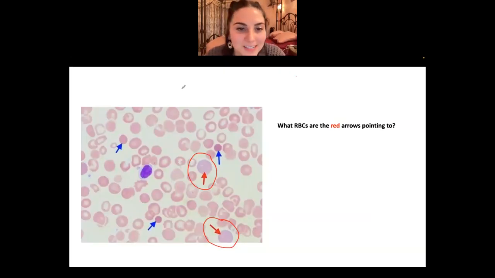Okay, let's go over this one. You guys are all over the place. I love it though, because you just did this today for the first time. One of you said macrocytes. Very good. These are giant cells. That should be your first indication. These are very, very big cells.